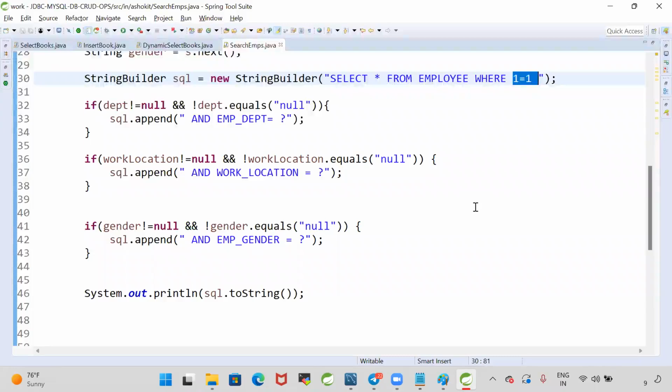Got it? Easy or difficult? Now it is easy. And this is my favorite requirement. In 2013, when I joined the company, the first requirement I got in the project was to implement a dynamic search. At that time, I had 3 years of fake experience. We don't know anything. My faculty did not explain this scenario to me.